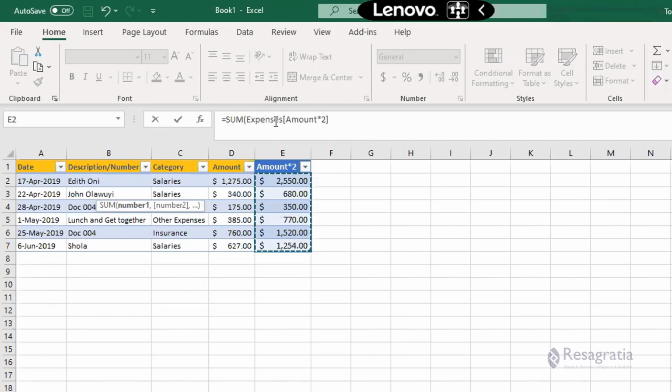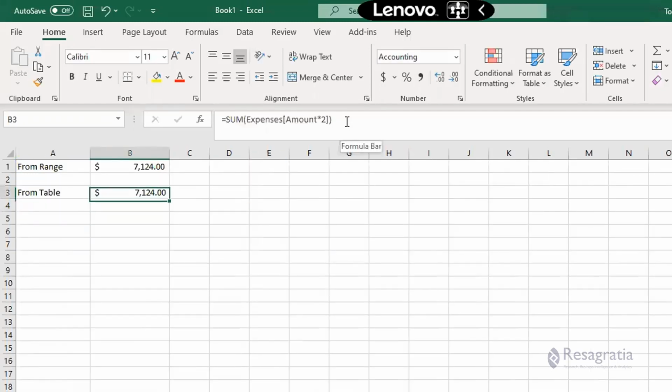It calls the name of the table, and it calls the square bracket, which allows you to access the particular column in that table. In this case, the column is amount by 2, right? And then I press enter. Now we have the exact same thing.